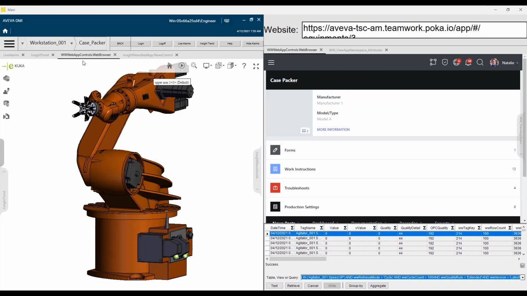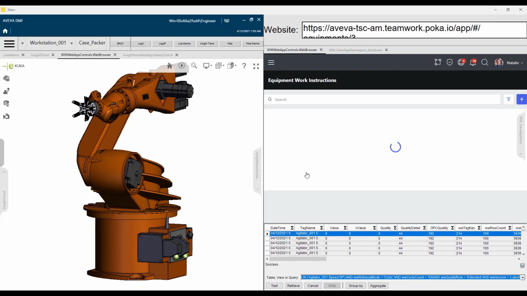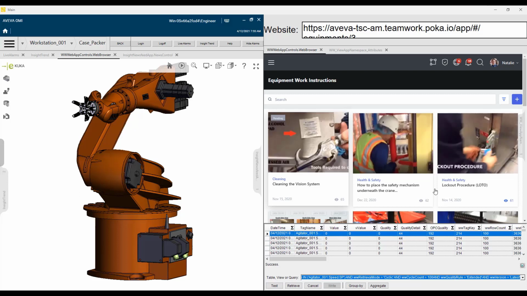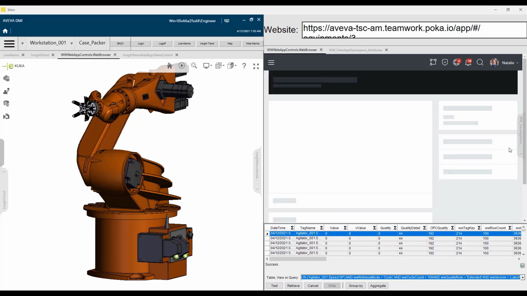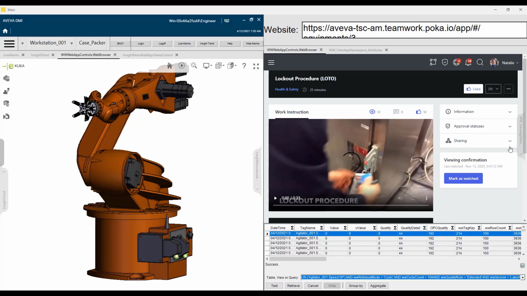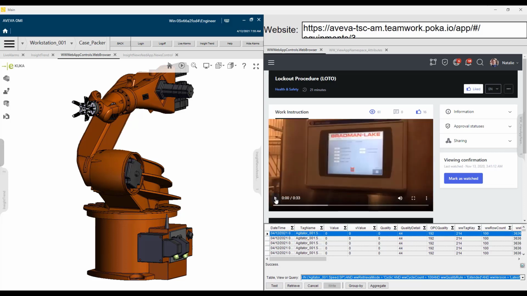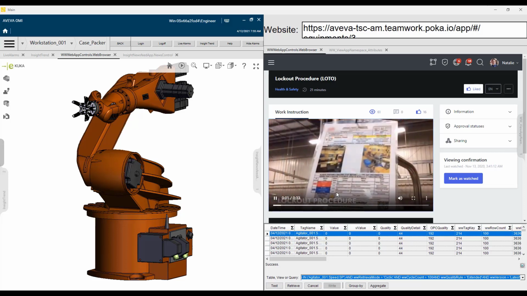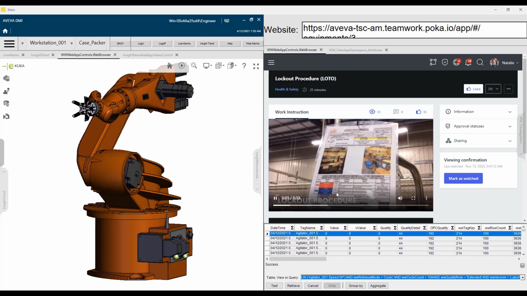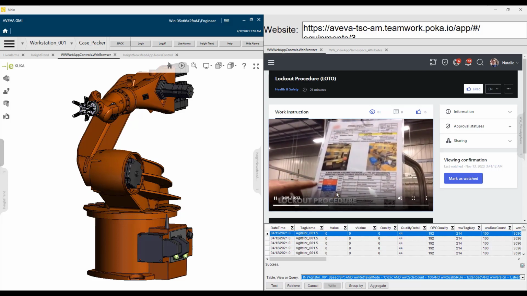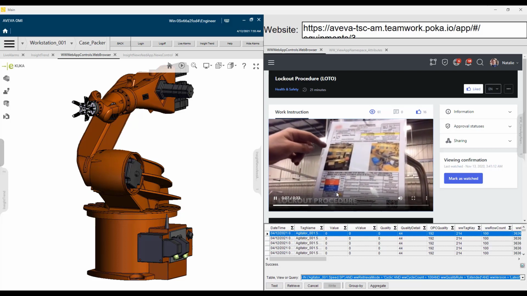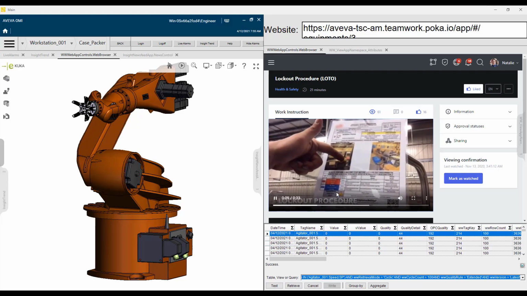Users gain access to news feeds in the context of their current work location, providing a quick and easy way to stay informed about what their colleagues have identified as important updates. AVEVA Teamwork simplifies access to troubleshooting and other learning videos directly within AVEVA Operations Management Interface at their workstation, reducing the need for classroom-based training.